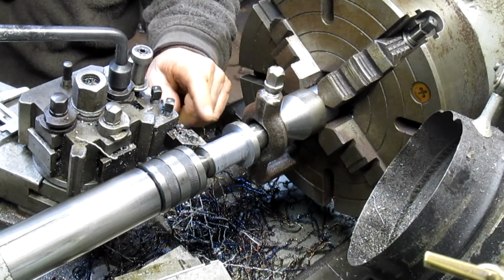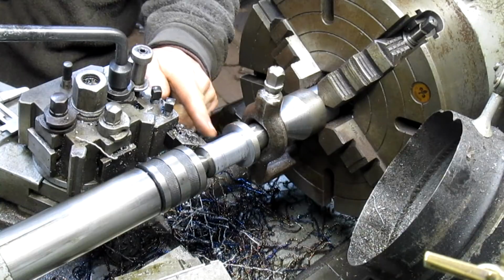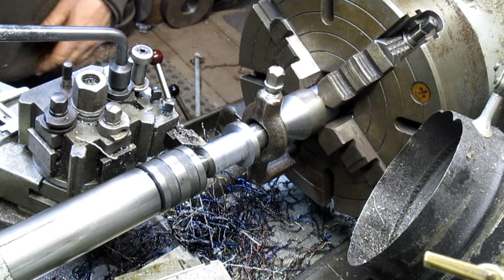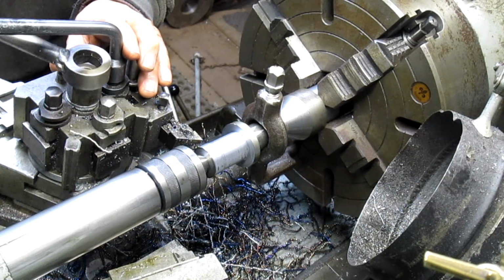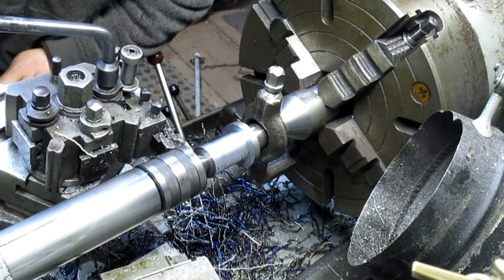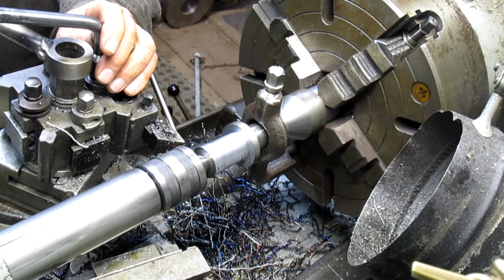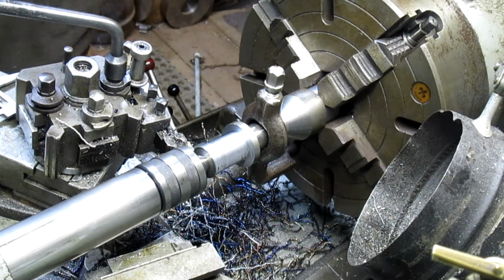Okay, well, I'm down to size, but I can't get in over here because the bit's hitting. So I cut this part first, got it to size, and now I'm going to rotate the bit and cut the second part because it doesn't matter as much. Because the rest of it is threads, and hey, threads are threads. They don't need a shoulder. They don't need a shoulder to cry on. Probably will do okay. No, it's not going to even come close to doing okay. Let's get it in a little closer. That's good.